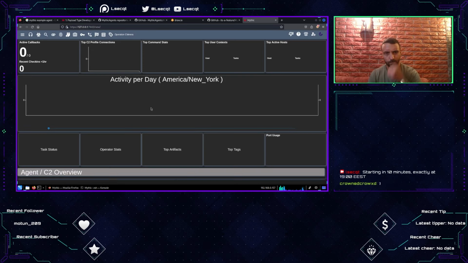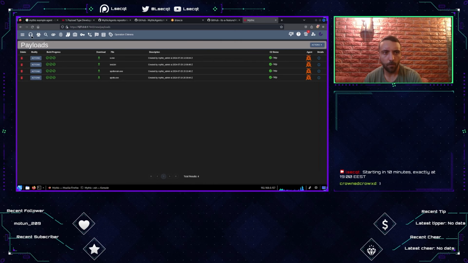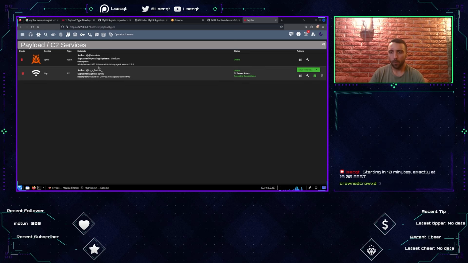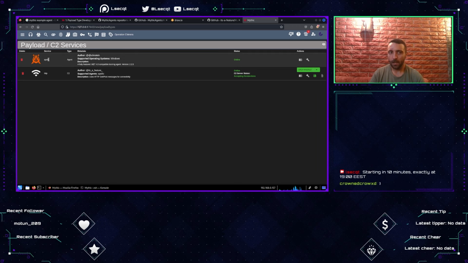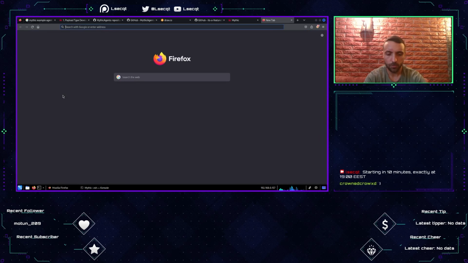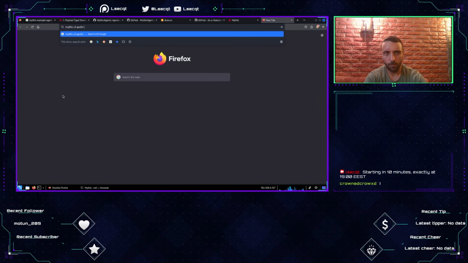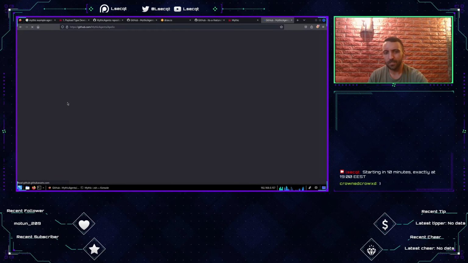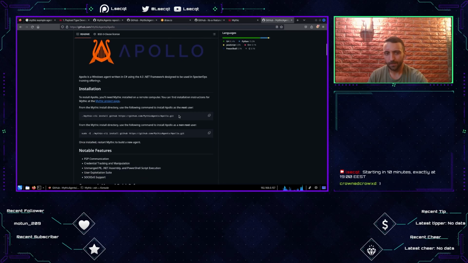Now you may ask how the heck that looks, and I'm going to try to showcase that. So I can log in, and when I go back to the C2 profiles and payload types, you can see that I have installed Apollo as my agent and HTTP as my C2 type. When you install Mythic from scratch, you're not going to see that, and you need to install both of these things. Again, they are quite automated, and all you have to do is search for Mythic C2 Apollo GitHub, something like that, find it, and then on each repository you're going to have a dedicated README which explains how you can download the files and install Apollo and so on. So it's quite like run that command and you're good to go.